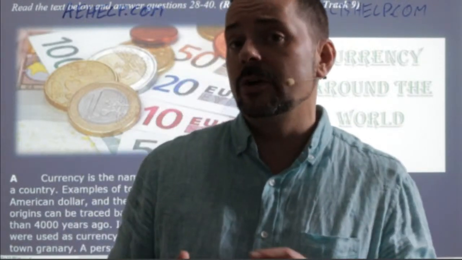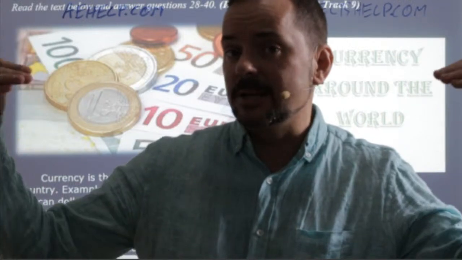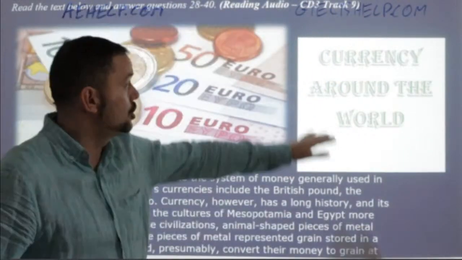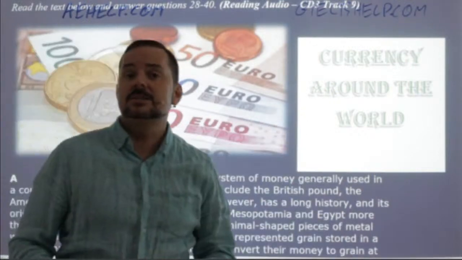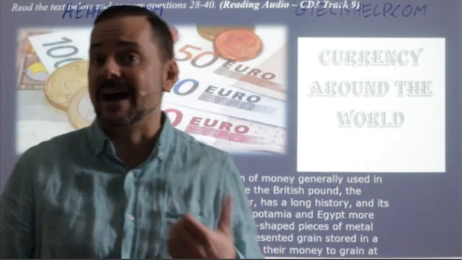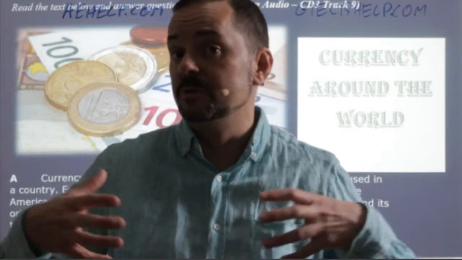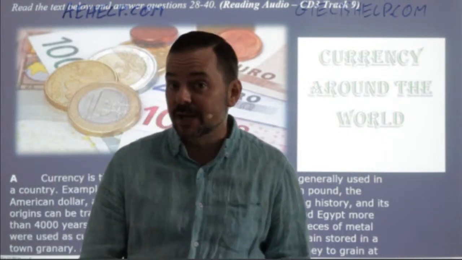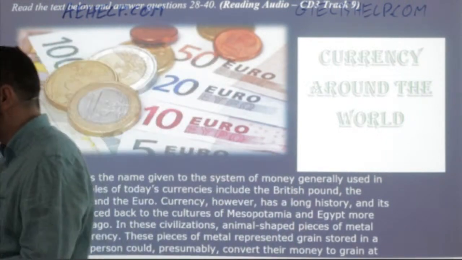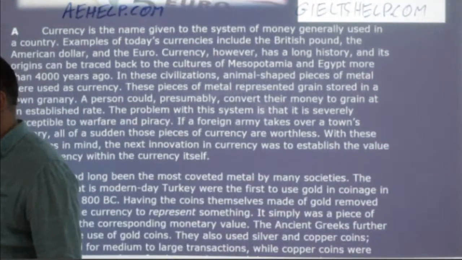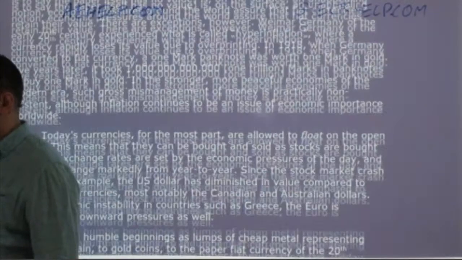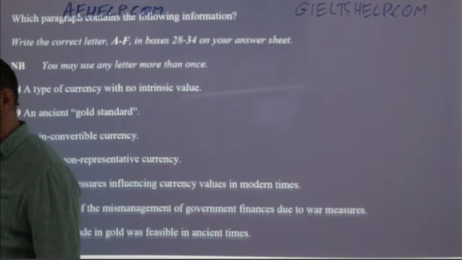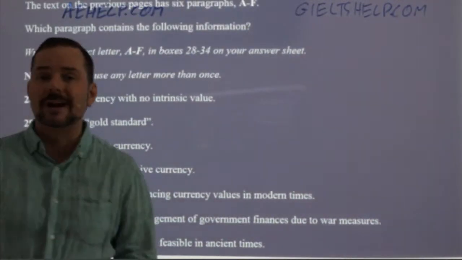So here I have a lot of information that's immediately relatable to the topic of currencies around the world. Currencies, especially modern currencies, are valued by the value that a group of people give it. Gold is valued by most everybody, and so on. All right, so lots of connecting information. Now I go to the end and look at the questions to see if I can get a little bit more help here.